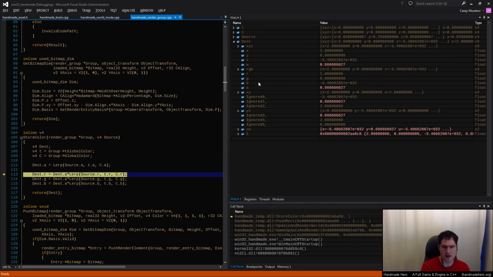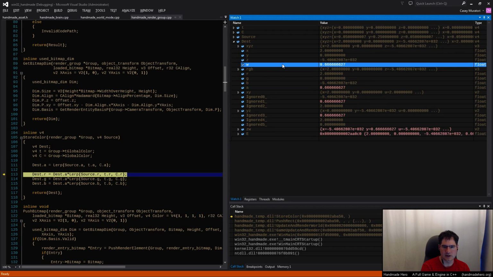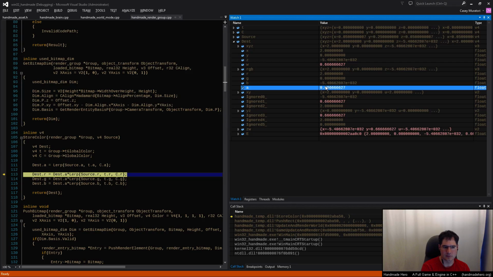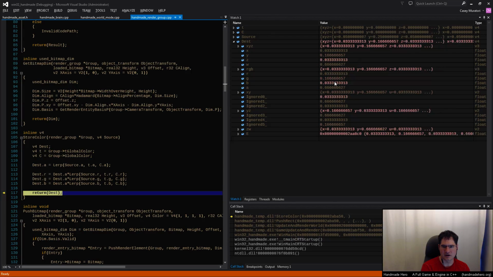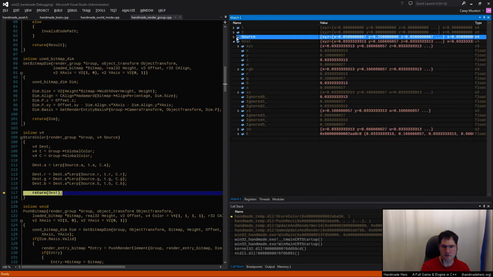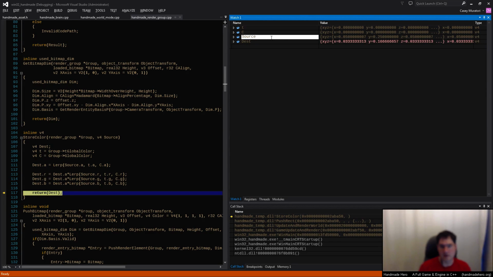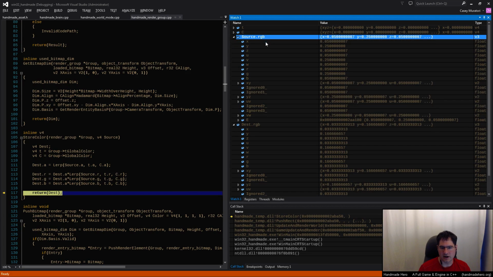We compute the destination alpha, and the destination's alpha value is, as we would expect, less than what it should be. It's 0.3 of the way towards 0, which is exactly what we would want. We have the dest R, G, and B values, and those are getting blended as just the source times whatever that destination alpha is. So you can see the destination R, G, and B. So let's compare that quickly to the source. I'm going to go ahead and set the source RGB and the dest RGB, just so we can verify that they are actually different.